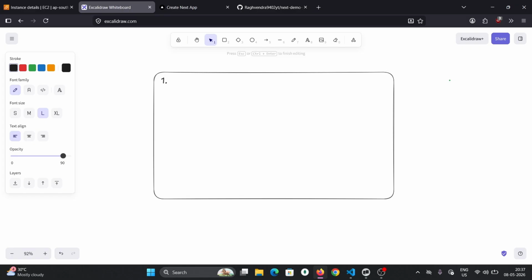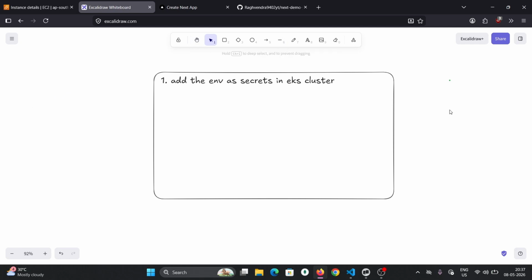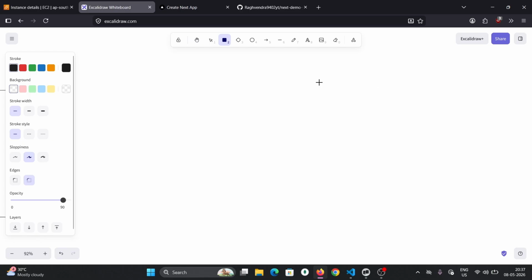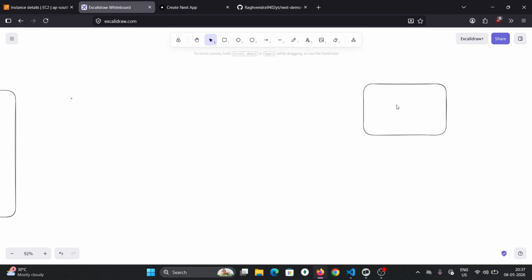First we are going to add the environment variables, secrets in the EKS cluster. So what we will do in this step, let's say if I go to this, this is our EKS cluster.